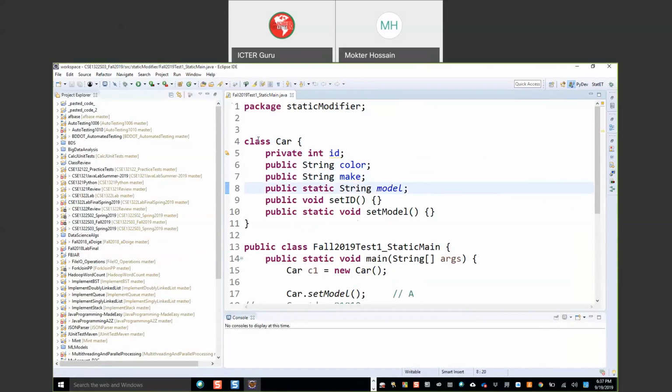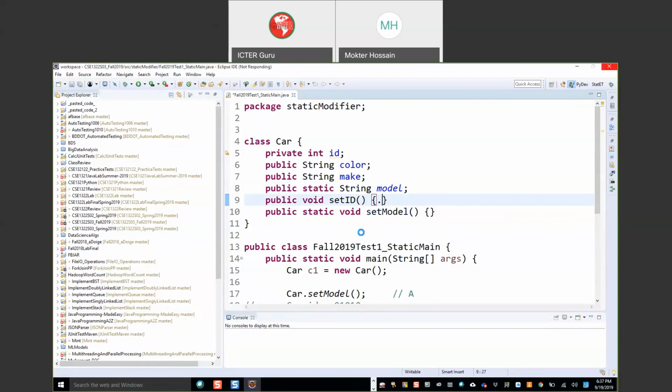There was a static variable, static String model, and a method, and there was also a public setID. There were some ellipses, which means there was some valid code. Forget about the ellipses; think that these codes are valid.